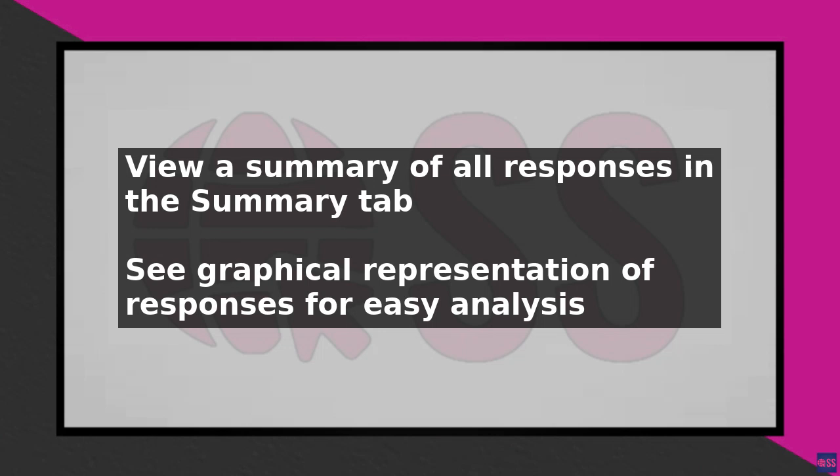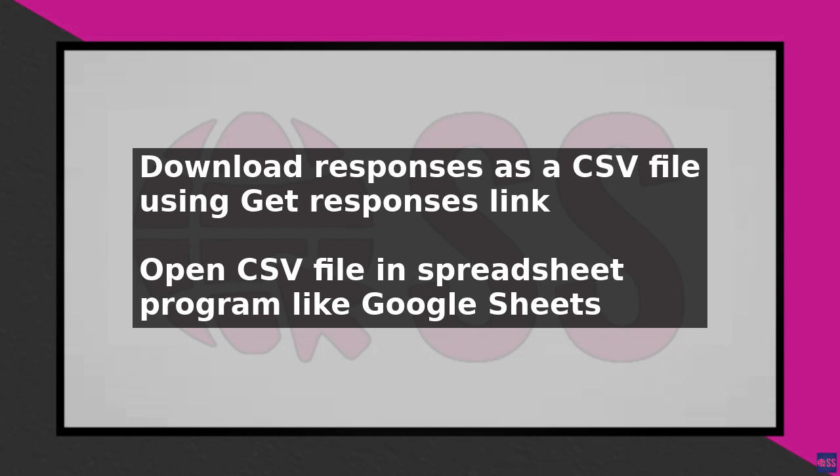To download the responses, click on the Get Responses link. This will allow you to download the responses as a CSV file, which can be opened in a spreadsheet program like Google Sheets or Microsoft Excel. In Google Sheets, you can analyze the data further by using formulas and charts. You can also use Google Sheets to create custom reports and summaries of the data.